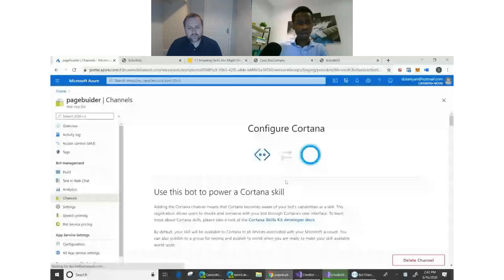And just to show us how the Cortana is configured, I will click on edit to show us some of the things that were inputted when it was being created.